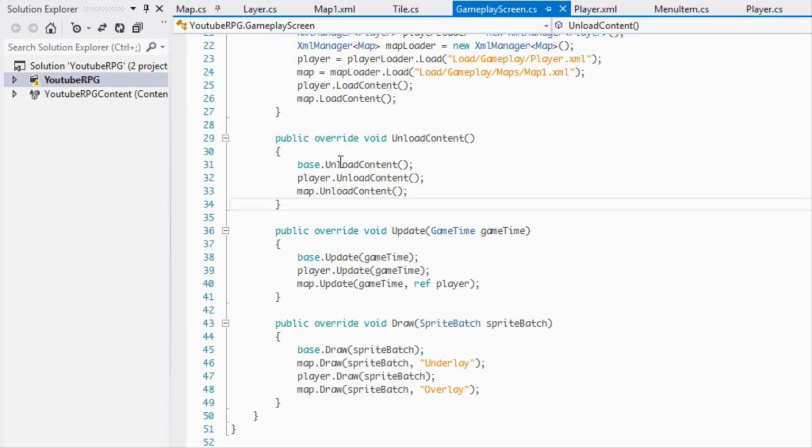The majority of the people said that they wanted to actually start working on the tile map editor. So we're going to get into the tile map editor, and then we're going to convert our project to a MonoGame project and port it to multiple OSs. And then we're going to continue from then on, adding in some NPCs, enemies, battle systems, a quest system, an event system, all that cool stuff.